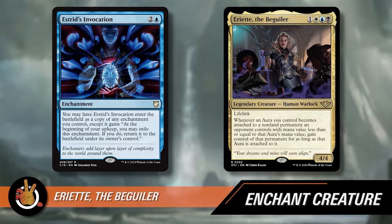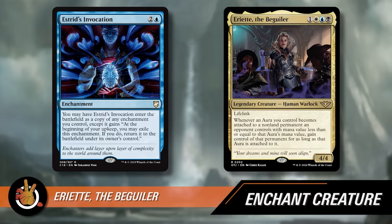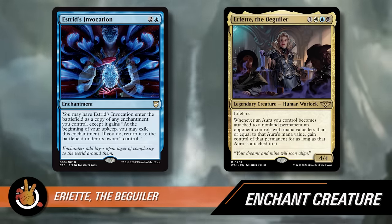So you decide, like, I no longer wish I had stolen this one. I'm going to take that one instead. You can have this back. Yeah, which is kind of fun. Or you can have it back and I'm going to immediately steal it again. Aha. With a different aura.